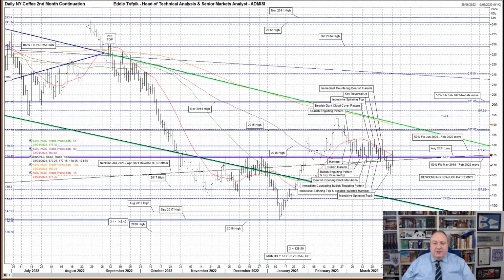Though the fall since the start of this year was in line with the bearish move of a descending scallop, including my laying out a primary target X in the 128.5 zone, and a secondary harder to reach target, a much harder to reach secondary target X2 way down in the 78.5 zone, and off the bottom of my daily chart until, well, even now.